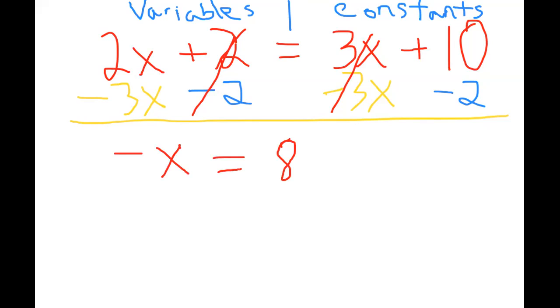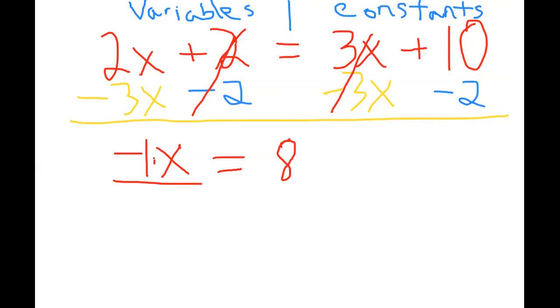Like I said, this example, I don't know that you're going to see this in your supplement, but it's good practice, right? So if I have minus a number is equal to 8, maybe you can see already that I always want 1, and that if I switch this around, then my x value will actually be minus 8. Well, let's go ahead and do the opposite operation that we've learned here. This right here is a minus sign, but I could just say I have minus 1x. So I could actually write it like this.